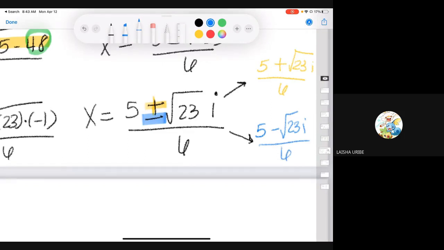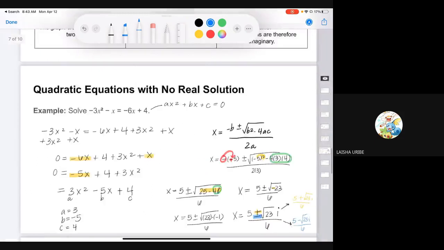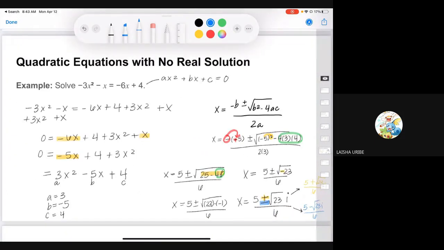But what I'll notice is that I can't simplify that any further. And so because I can't simplify that any further, that means that I have no real solutions, right? I'm not given an exact x value. I'm given two equations in imaginary form, but I'm not given exact roots. No real equations, so no real points at which that graph will cross the x-axis. And so if you were to plug that into the quadratic formula, you can't simplify further, so you'll end up with no real solutions.